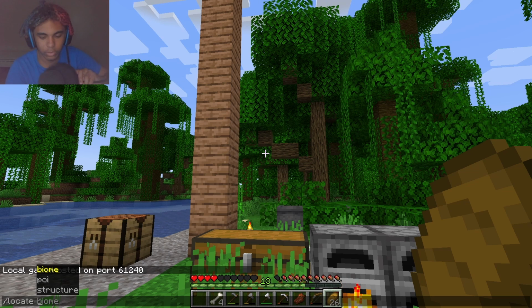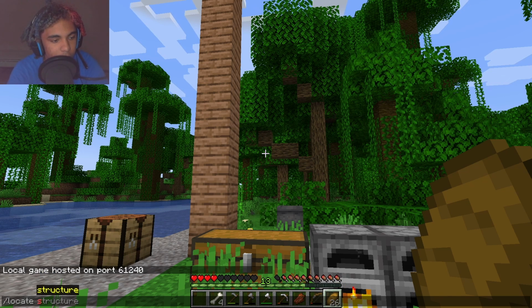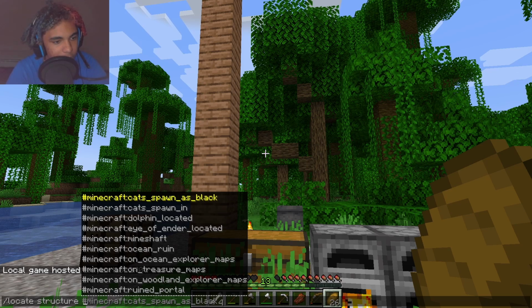Alright, so, wait, let me move my mic so it's in front of my face so you guys can hear me. That's the first step. I gotta put my vest on as well. Basically, I'm trying to find the ancient city and I'm just using cheats. So, I'm not even gonna lie. I'm not gonna try and find it.